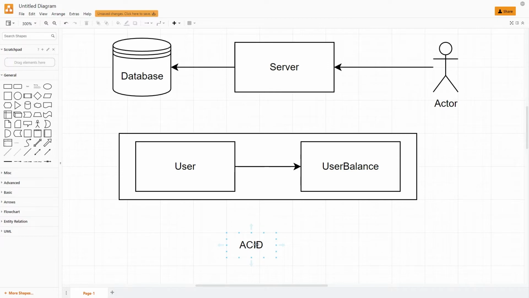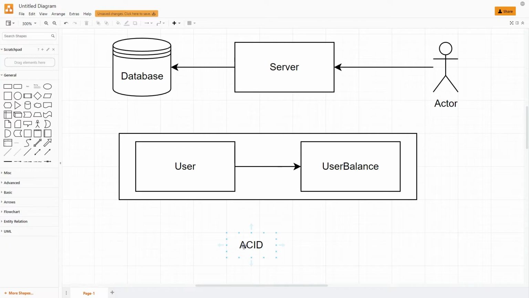So durability basically says that whenever you receive that your transaction was completed successfully, you're going to be sure that your database applied all the changes. So your database changed everything and saved everything that it needed to. So basically, when I execute my transaction and receive OK or something like that, I'm going to know that the database changes were applied, kind of like that.